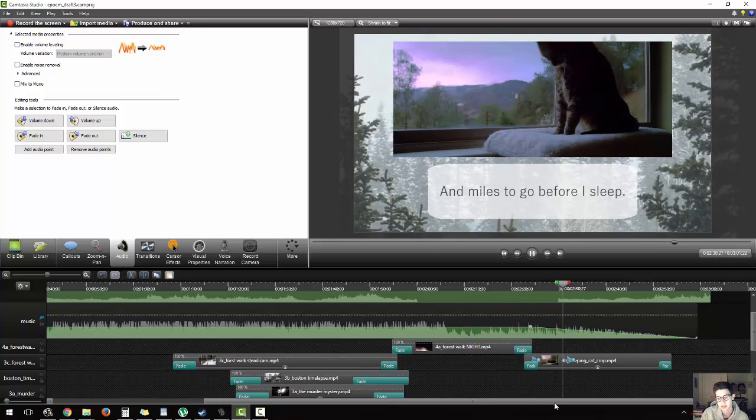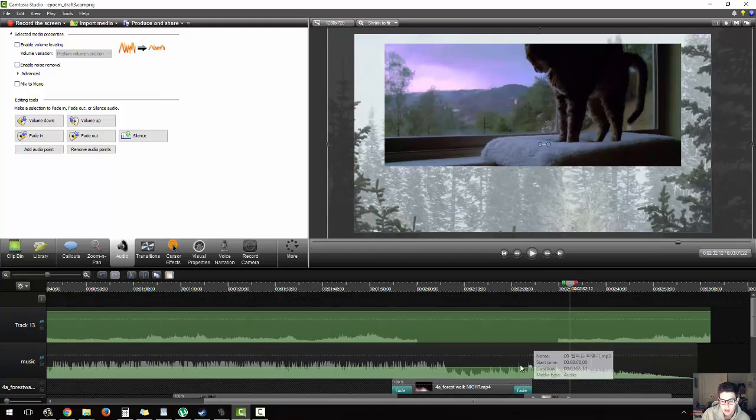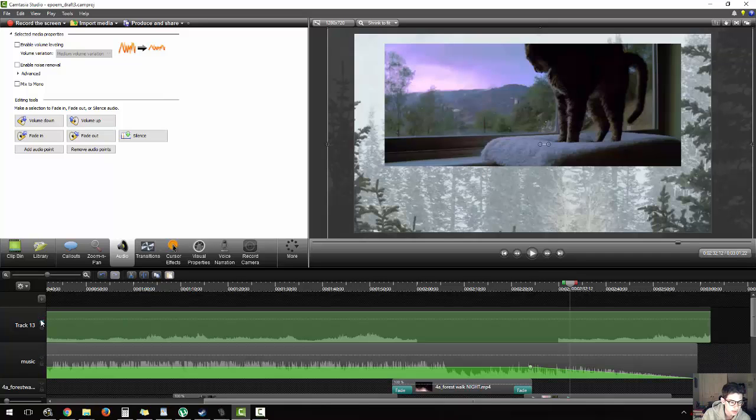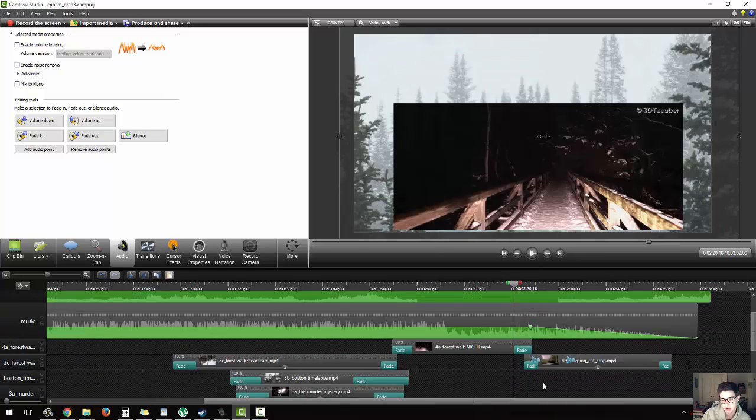And something that I did at the end as well, another addition that I made from this draft to the last, is I edited the audio of, I'll show you here, I'll unmute these tracks, edited the audio of the music file to fade out over time to make it less jarring when the poem ends. Camtasia has a nice option, if you just go to audio and click the audio button, you have these options like volume up, volume down, fade in, fade out. And so I could use the fade out option. It's just a simple fix to create some more layering to the audio going on there.